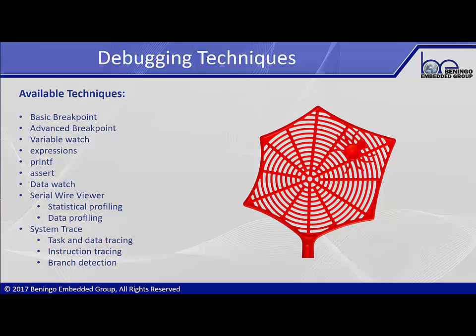Now, there's a lot of newer techniques that are becoming available that a lot of developers, at least that I see, aren't aware of or that they don't use. One is using serial wire viewer doing statistical profiling. And what statistical profiling can do is, as you execute your code, it can actually occasionally sample the PC counter, the program counter, to see where the code is actually at. And what happens is that as it collects this data with a timestamp, eventually it can get a general feel for what percentage of execution time is being spent where.